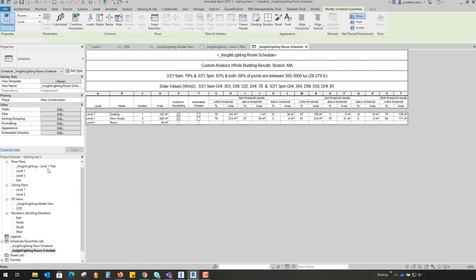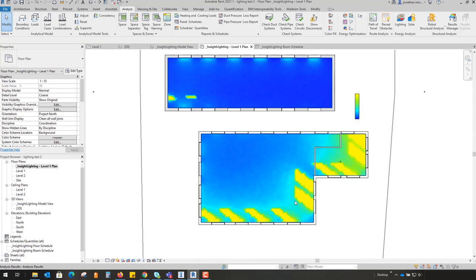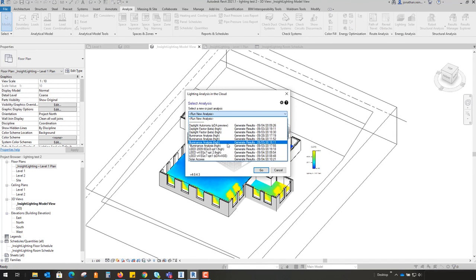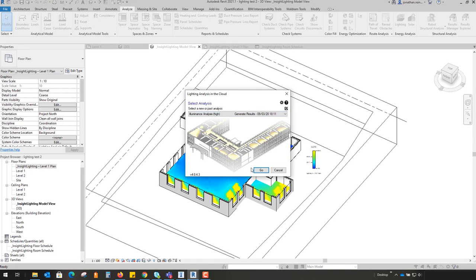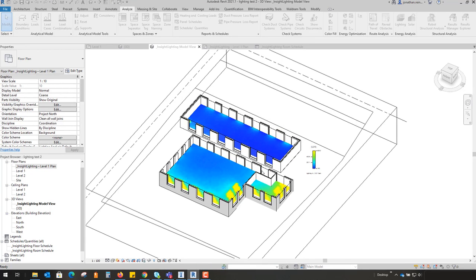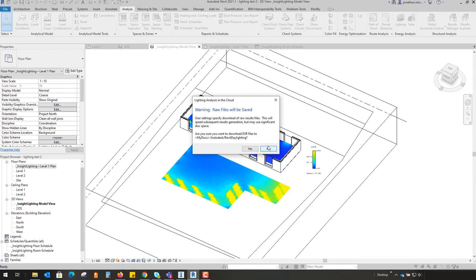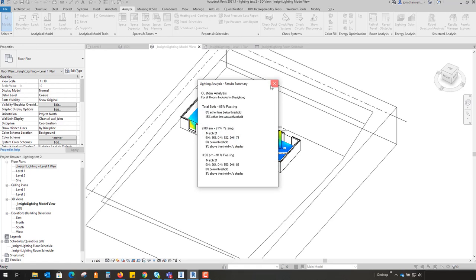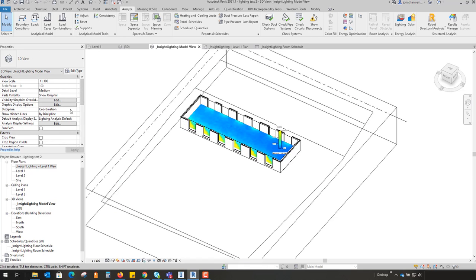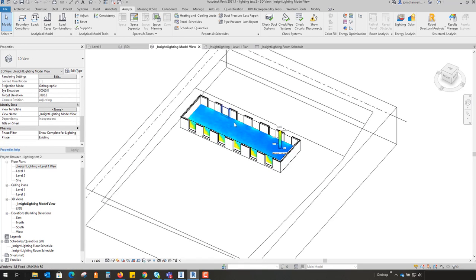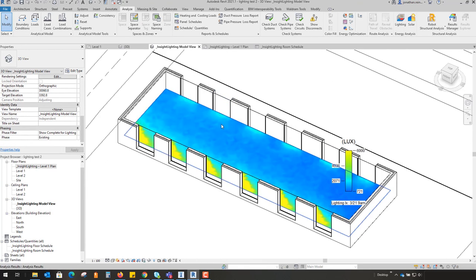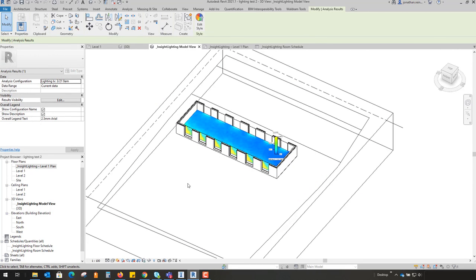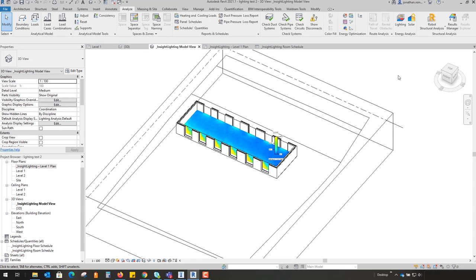A very handy way to use the lighting analysis is to check the impact of a proposed building on an existing building. So if I check my lighting analysis as well, I know that this one is my existing analysis. So that's okay, I'm just going to click no on that. If I go back into my floor plan, it jumps back to the relevant phase that this was actually produced on. So this particular lighting analysis, I can see, was produced before the building was proposed here, so on a different phase, and the lighting analysis recalls that as well.